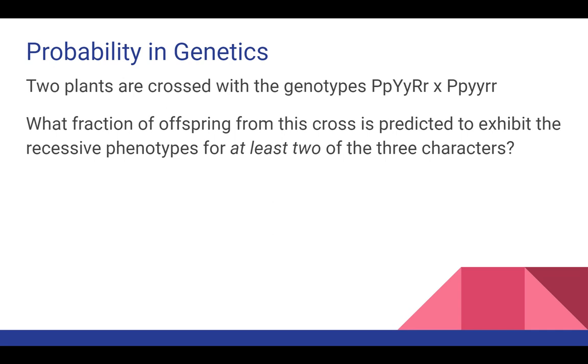So the first thing, and this is helpful in a lot of probability problems, the first step that I would recommend is to look at each trait separately. Many of you are probably comfortable enough with Punnett squares that you can just visualize these Punnett squares, and you may not need to write this step out. You can maybe just think this, but for today we'll write it out just so we have it here to refer to. So for the P trait, we have 2 heterozygous parents.